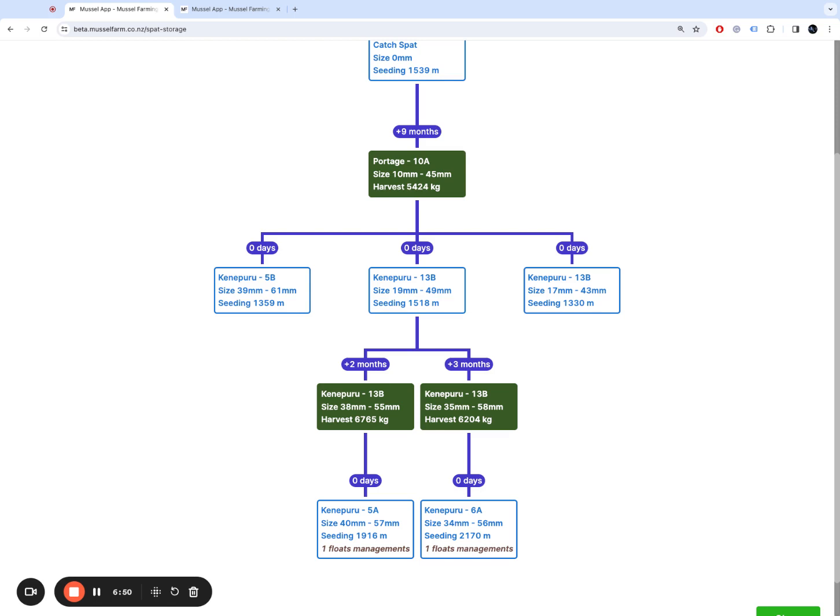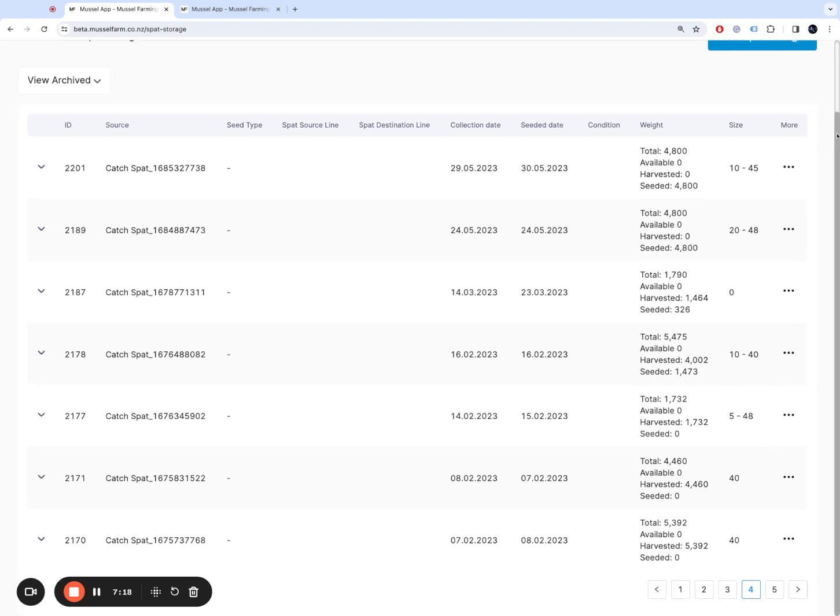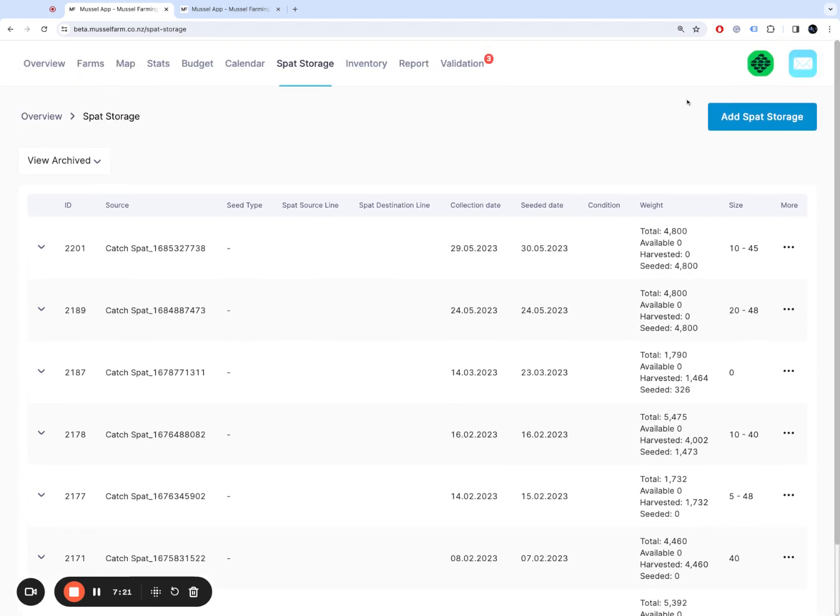It will allow you to do better seeding, knowing what the difference was between, let's say, 5B, 13, and 13B, why the spat from 13B has been performing better or worse, and what's happened across the life cycle. You can see all that in history, and you can make informed decisions and grow better yield. That's the spat storage explanation.